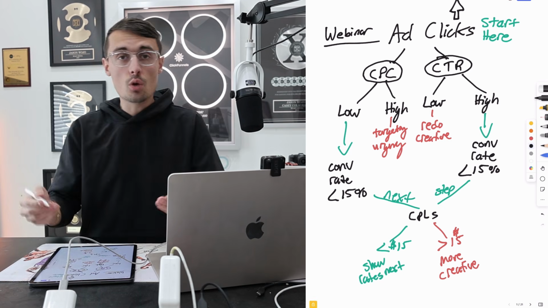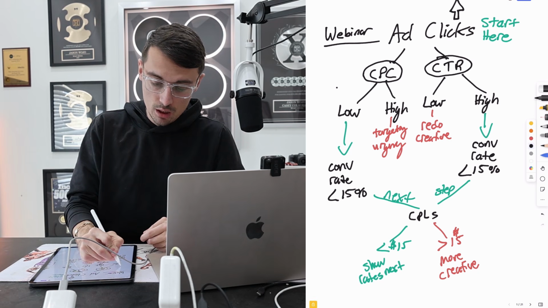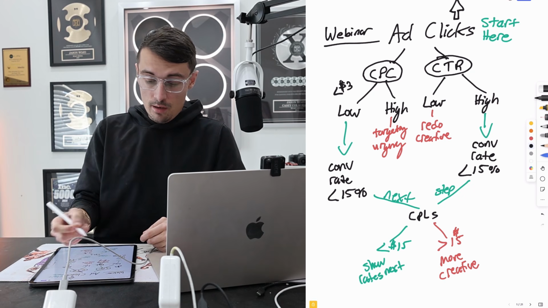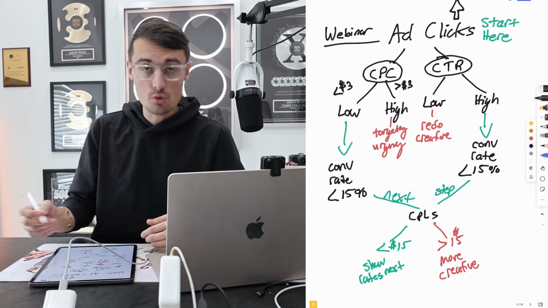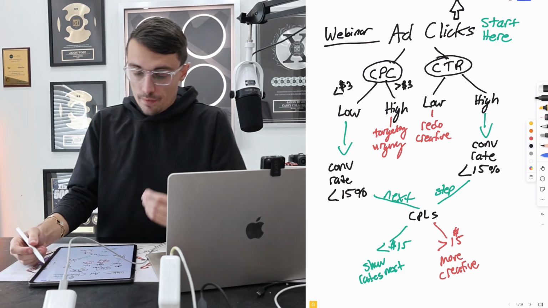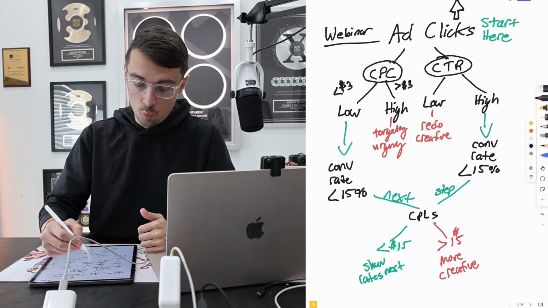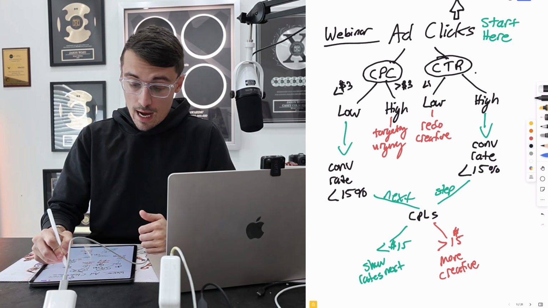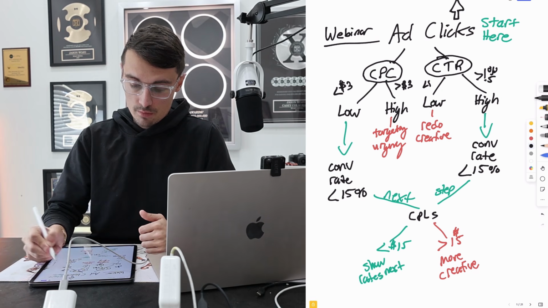Now, if I have a low cost per click, which is basically anything below $3, okay, that's good. Anything that is higher than $3 is usually an issue, okay? Now that can come down to two things, which we'll go over in a second. Now we look at CTR. What's low? That's gonna be below 1%. Okay, high would be higher than 1%, or like a 1.5-ish, I'll give it.